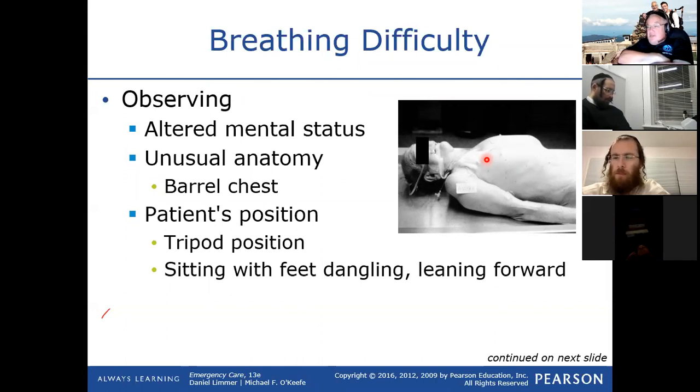So, that's one of the, again, it's not a good sign. It's not like they were exercising. They are not at the point in their lives anymore that they could exercise. Again, the tripoding position: they like to sit with their legs dangling, especially if they're having problems with too much fluid, because by dangling their legs, they pull some of that extra fluid down towards their ankles. And again, they like to lean forward, whether sitting or standing. It helps them get a little more air in.